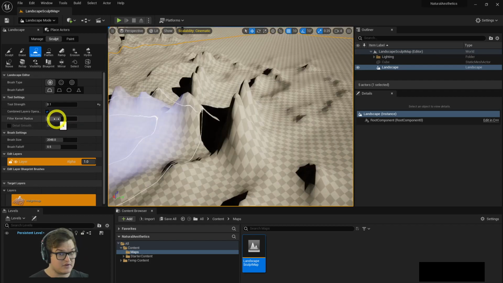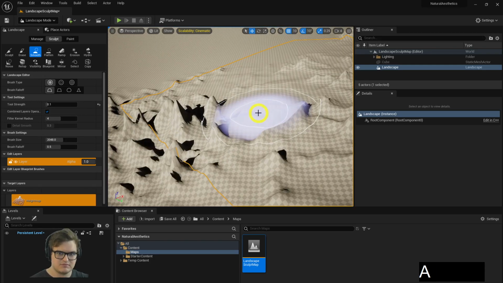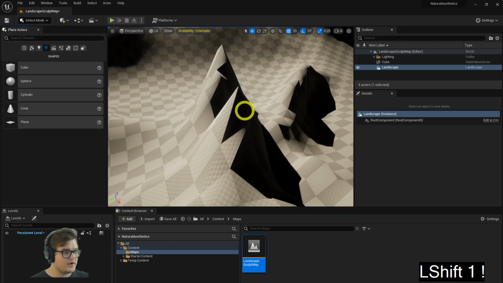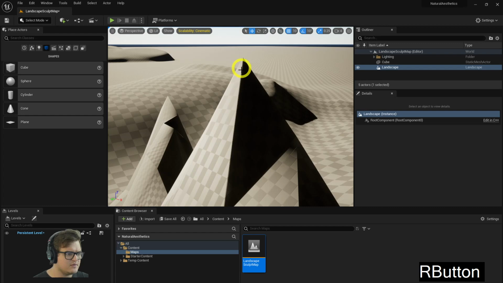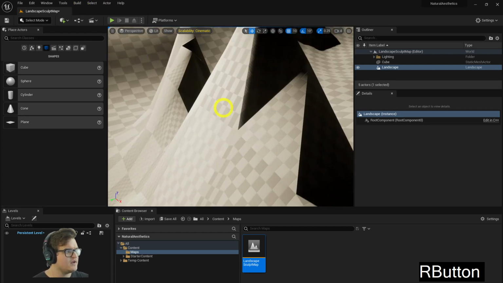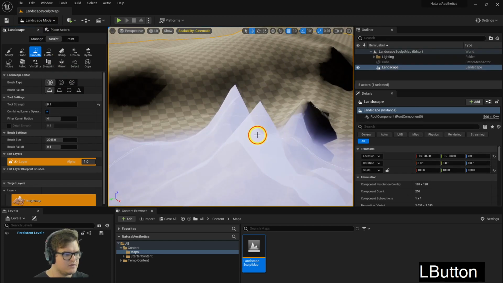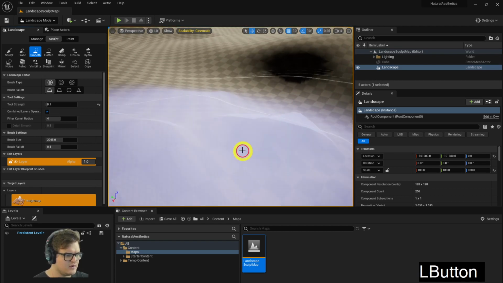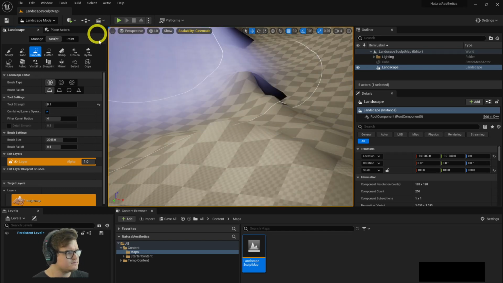The Smooth tool is in general a really broad brushstroke tool, and it'll just try and smooth out everything that it can in your scene. I find the Smooth tool most useful when I have really sharp edges that occur. Because of the resolution of our scene, we can't really get a smoother edge than this. So it can be helpful to use the Smooth tool to kind of just smooth out those sharper edges and have a smoother landscape.